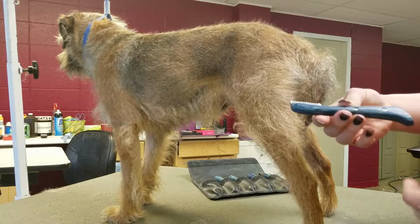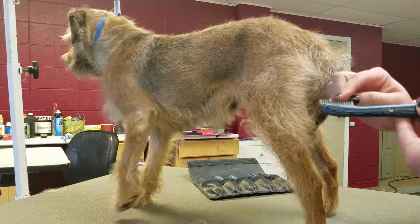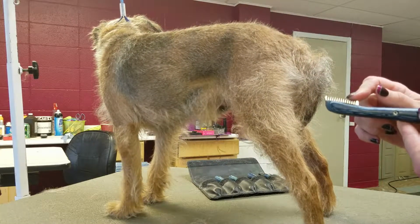The reason I like it the most is because the teeth on this coarse knife are spaced a little bit further apart than some of the other brands of knives that I've used in the past.